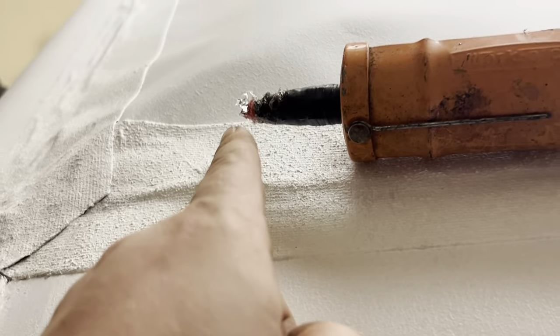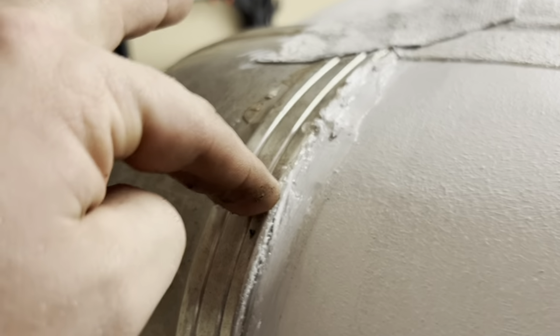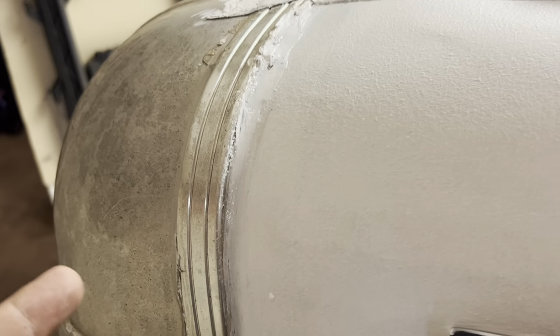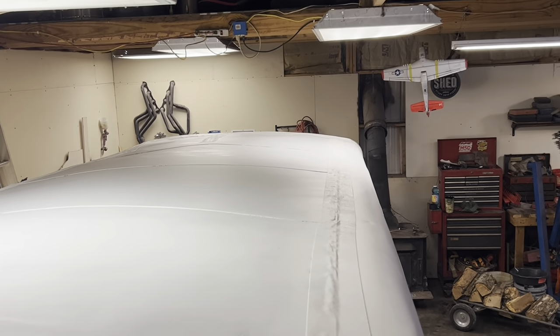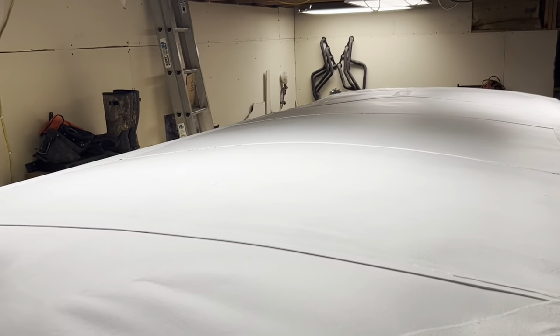Just went around real quick with some clear silicone, and spots like this. See how it's kind of high? There's some minimal voids in there that we missed earlier, so we just went ahead and filled everything in, just a couple spots. Now she's ready to go.